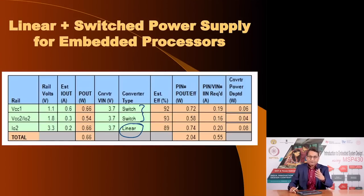This is the expectation out of a designer when you are designing a complete embedded system. You have to consider the power supply requirements of the microcontroller and other components in your system, and to design voltage regulators compatible with the requirements.